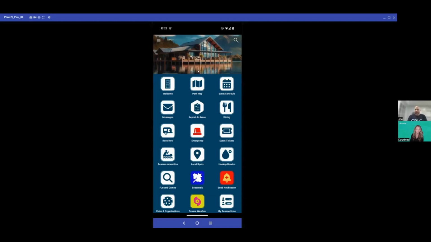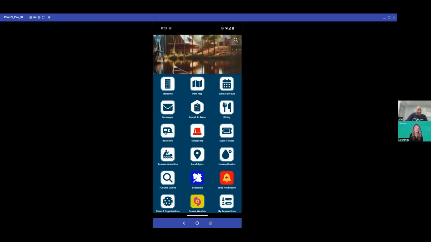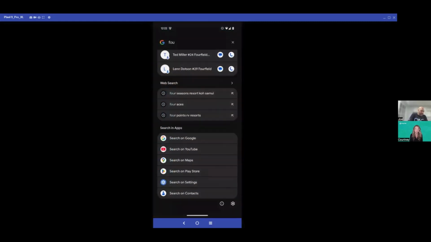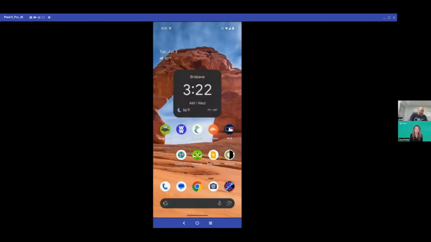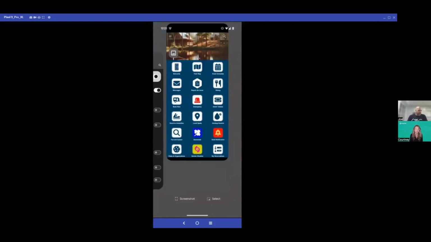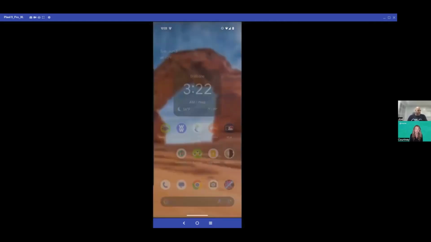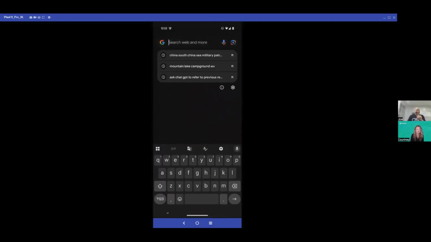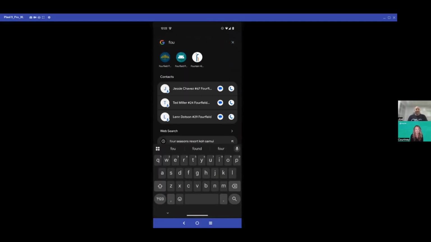You able to see my screen now? Yes, sir. Okay, perfect. So I'm going to go ahead and just completely close out of this app here, and I will reopen it. It's a little slower on my screen than it is on my phone. Yeah, but one second to catch up here.